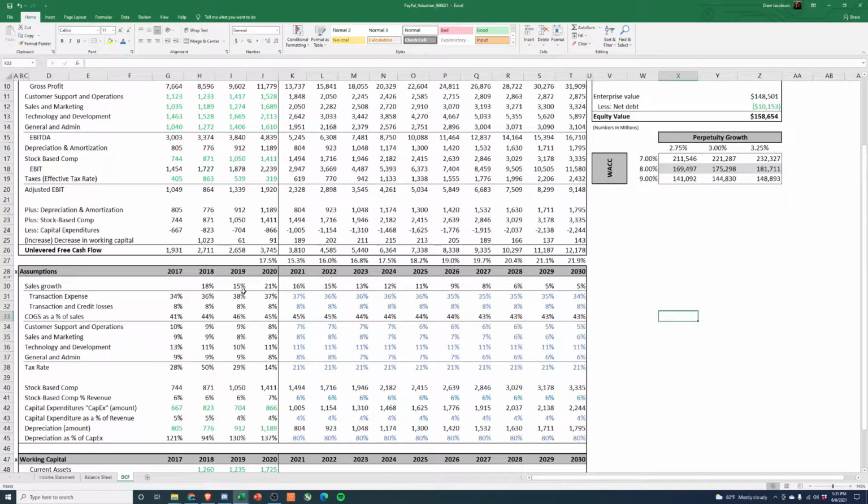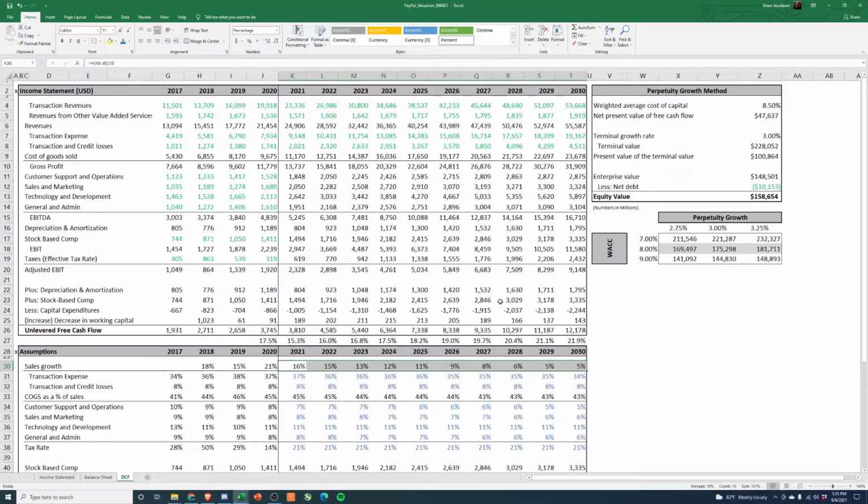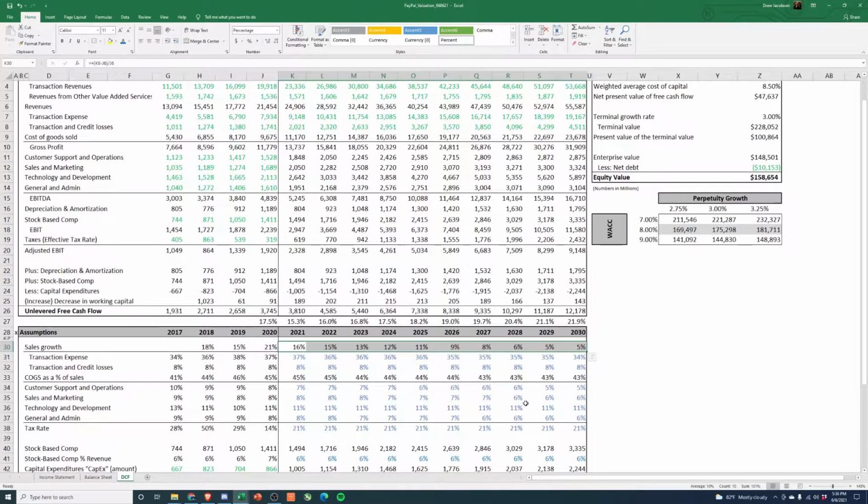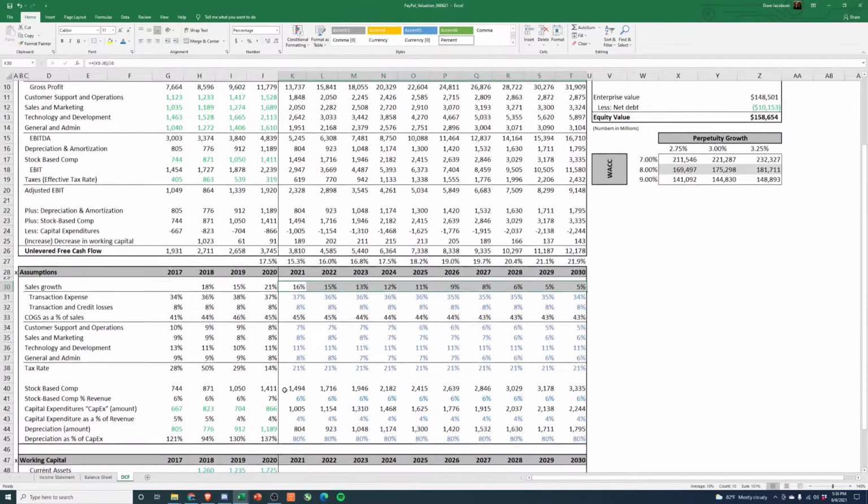And so what we've done here is you can see I've aggregated the sales growth, right? So historically they've grown pretty strong. And then I have them keep strong growth for the next 5 years or so, and then taper off, because at a certain point you just get so large it's hard to continue the growth. But maybe they'd be able to keep it up. But you could go watch the last video to see how we get the revenue.